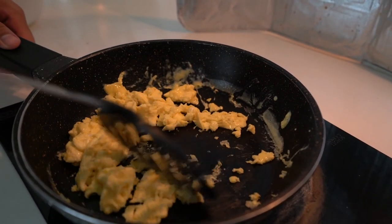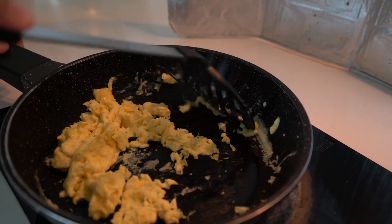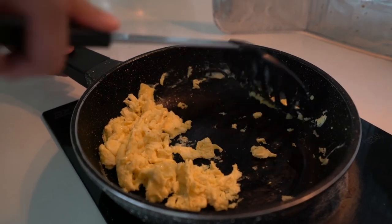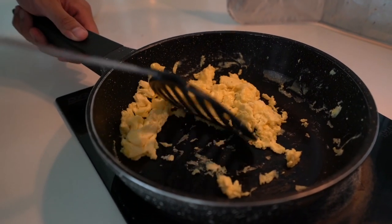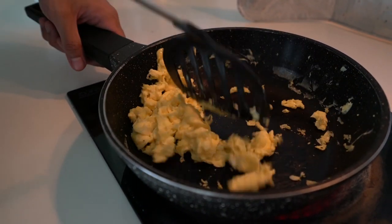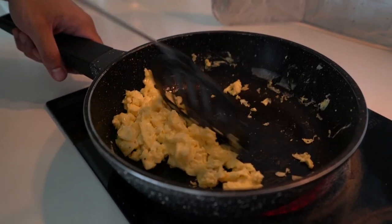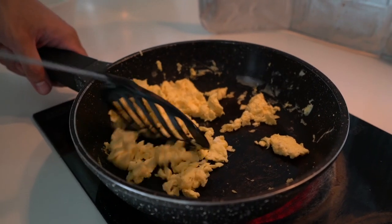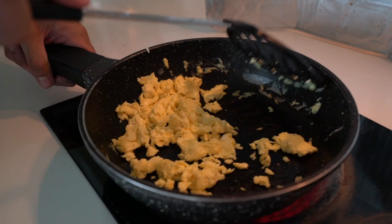And we are almost there. So try to move around, because if it sticks too long to one spot, then the egg might be overcooked and get hardened. If you get a non-stick frying pan, it's even better for the egg. So at least the egg can... Okay, I think the eggs are done, so we're good.